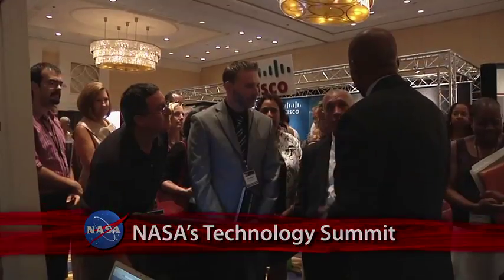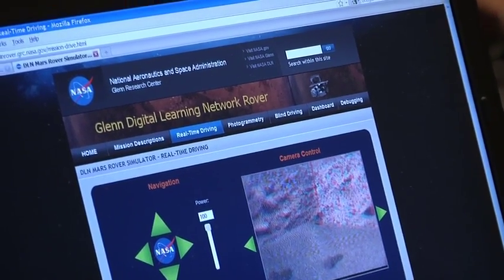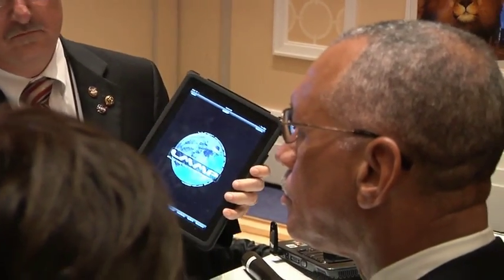The agency held its first information technology summit, bringing together government and industry leaders from across the nation to discuss and showcase the best in private and public IT innovations. More than a thousand people participated in the event held outside Washington. Presentations ran the gamut from social networking and green IT to security and privacy. The IT role in NASA's success with exploration, using systems and applications that control space missions, is obvious.